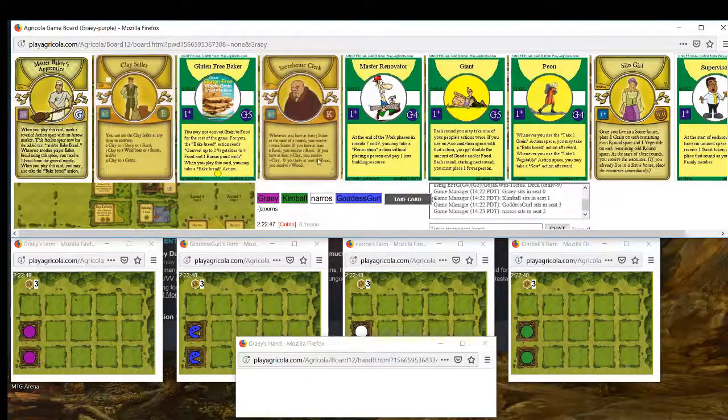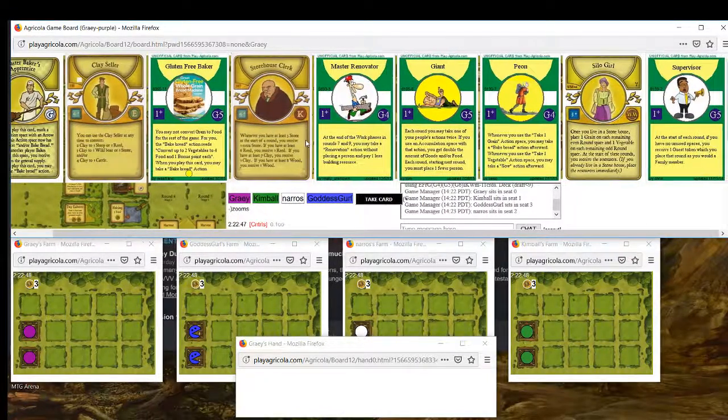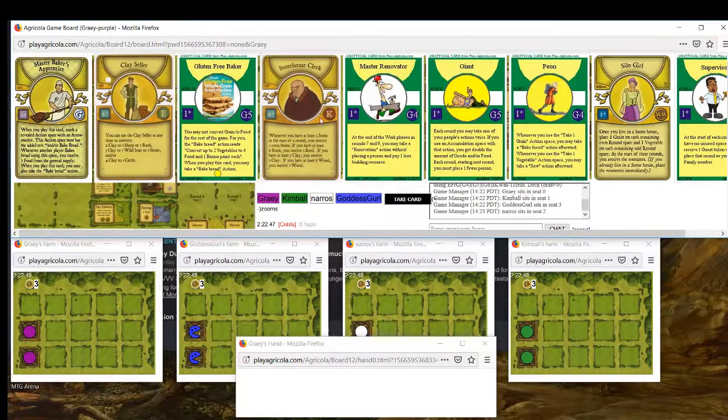How can I not take Storehouse Clerk? I just love it too much. Silo Girl, I think, is the highest powered card here, and Silo Girl with gluten-free baker is nice. Master Renovator is also an option, but man, I love Storehouse Clerk. Clay Cellar is also possibly a decent wheel with Storehouse Clerk. You can build up a bunch of clay and then turn it into animals at the end of the game.